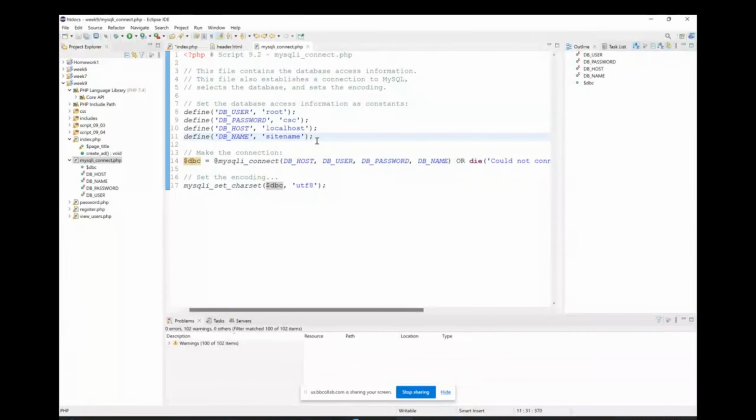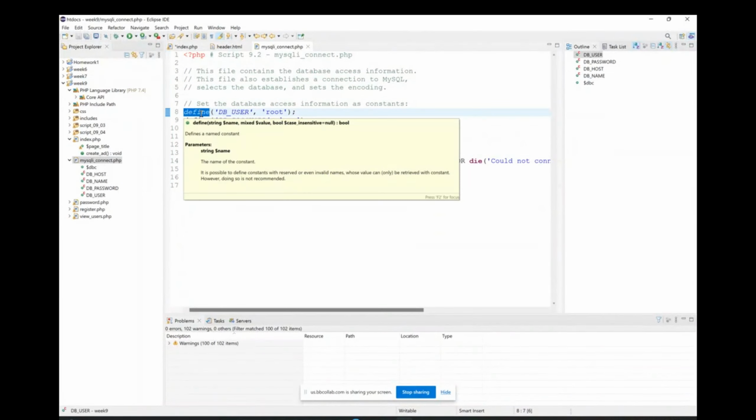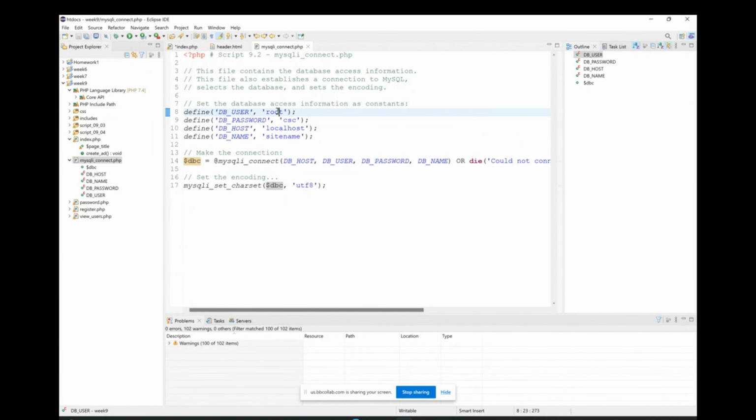So just a summary. First, we are assigning 4 constants using the define function, and for each of them we are setting a value. Then we are calling MySQLi connect with the 4 parameters that it needs to connect to the database. If it fails, it will actually kill the connection, and whatever result it is, that connection object will be assigned to this variable, $dbc.